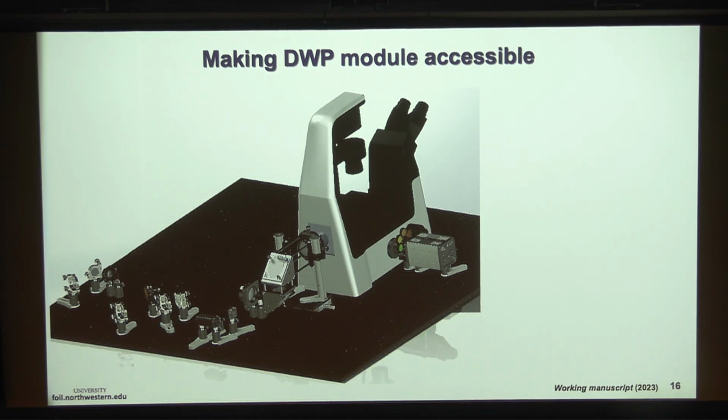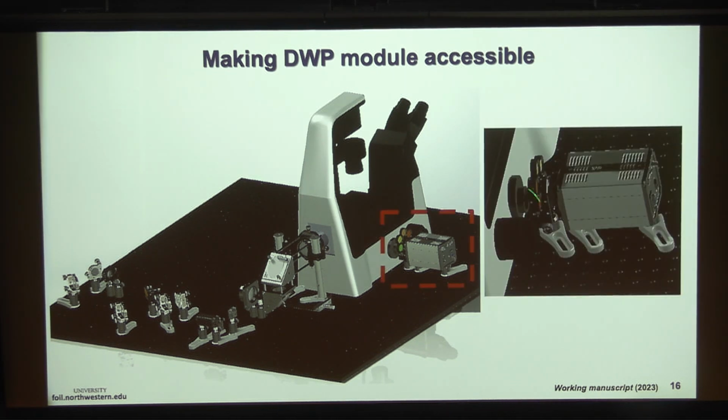So this is a commonly used inverted microscope, and that's actually where the magic, the DWP, is going to happen. If we zoom into this area, the DWP is inserted into the side port. There's no alignment. There's no calibration. Sorry, there's no maintenance. Insert it there, screw it on, lock it, add an EMCCD. Every microscope can be turned into a spectroscopy single molecule localization microscope.